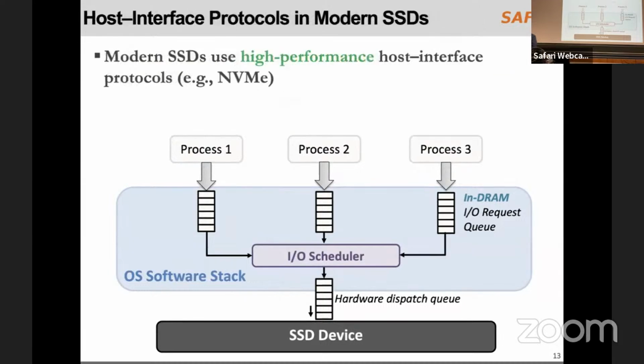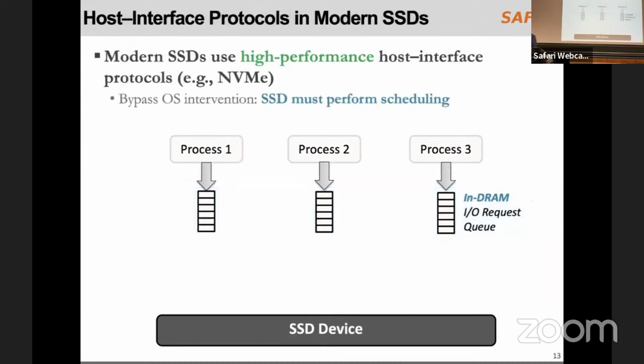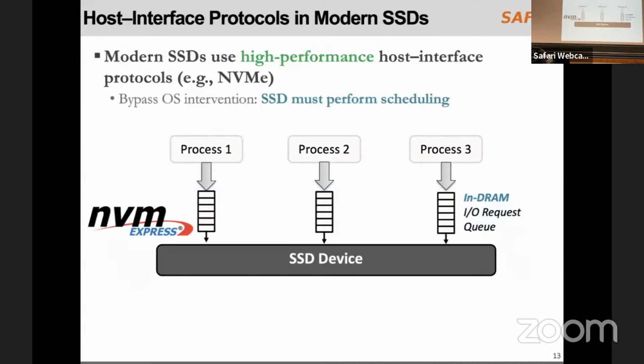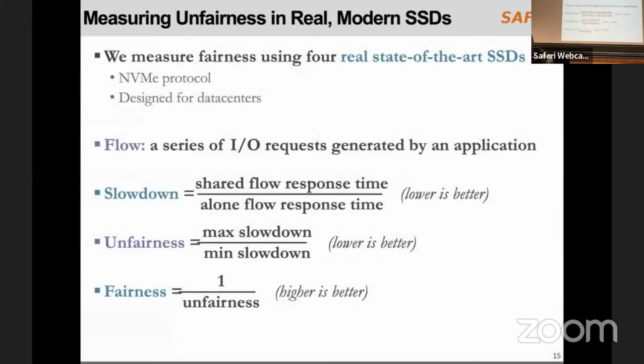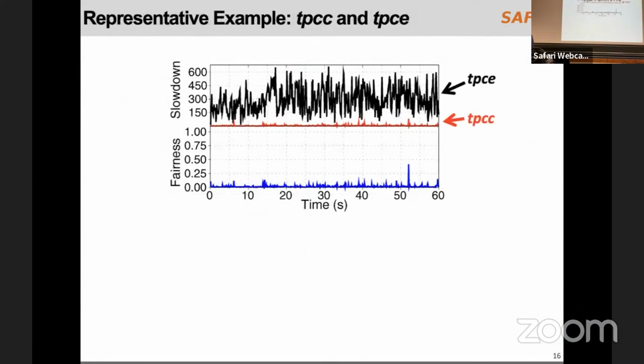But with NVMe SSDs, each process is allocated a queue, and that queue is allocated inside the storage. Each process can communicate through that queue using user level code, so whenever a process wants to communicate with the storage, it doesn't need to go through the OS IO block layer, which can significantly improve performance. But as a result, we don't have IO scheduling at the OS level, and it can cause unfairness. We showed this unfairness using two example applications, TPCC and TPCE.